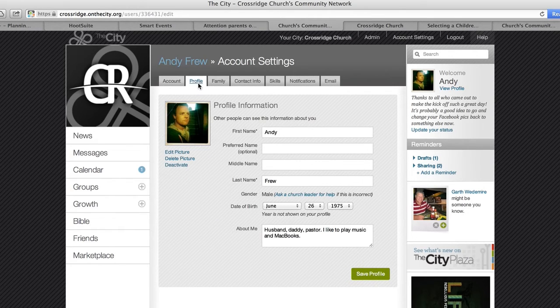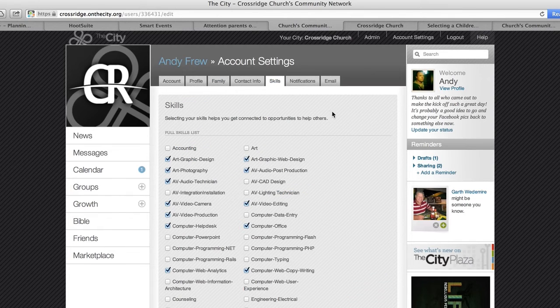Your profile. Now, your profile is something we'll talk about even though it's not an email setting. Change your picture to something where we can actually see your face. Garth even did it, and he's only been on the City, I think, twice. You can change your profile picture just by editing, deleting, or adding a new one. It's not hard. You can just upload a picture and we can see who you are instead of just a gray silhouette.